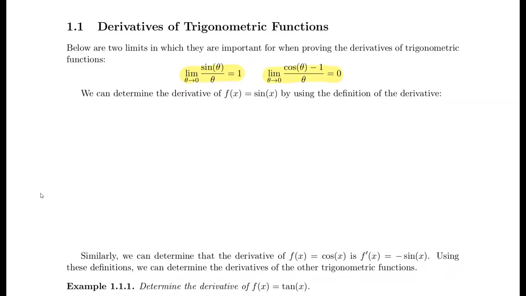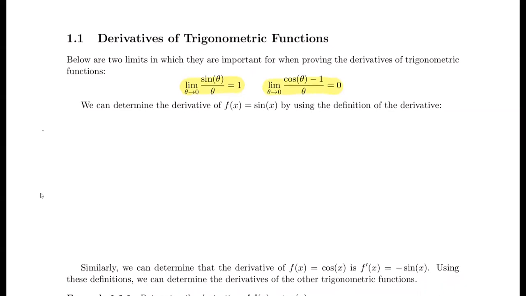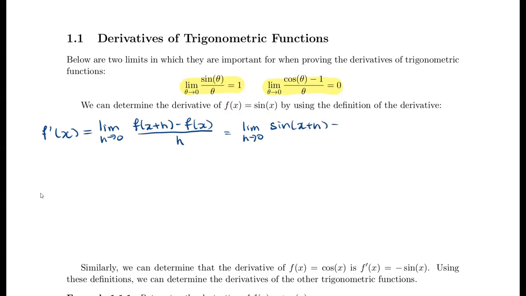All right, so recall that the definition of the derivative is given by f prime of x is equal to the limit as h approaches 0 of f of x plus h minus f of x, all divided by h. And now since here our f of x is going to be the sine of x, the first one will have sine of x plus h. So we have the limit as h approaches 0 of sine of x plus h, minus f of x, which is just going to be sine of x, and all of this is just going to be divided by h.